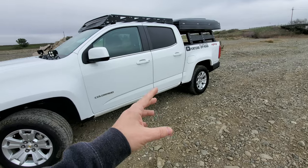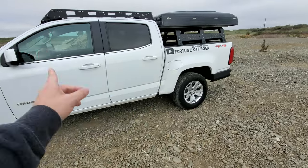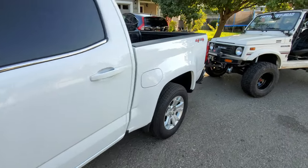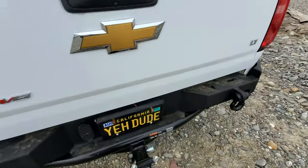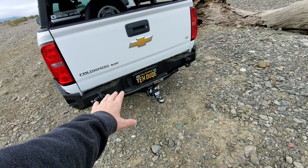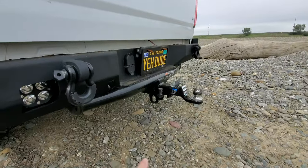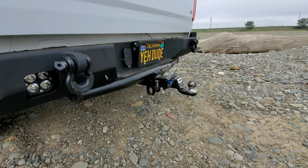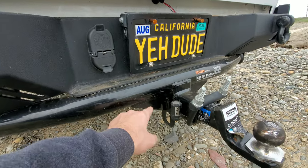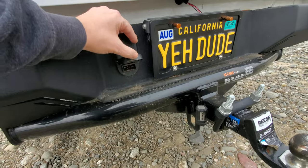The first thing I knew we were going to need was to get our towing up to speed. This one didn't come with the tow package, which means no G80 locker in the rear axle, no brake controller inside, and no trailer hitch. But we had been flat towing the Samurai for a while and needed to continue doing that. So we went out and bought the Curt hitch — it's got a couple of different ball accessories and it was super easy to install. The only negative is the safety chain loops hang down pretty low; eventually I'm planning on chopping those off and welding on some new holes.